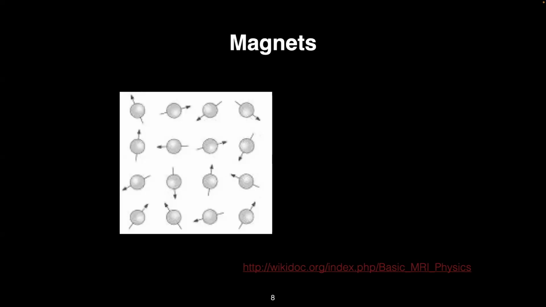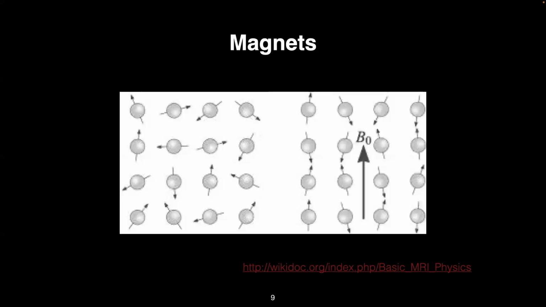Well, one of the consequences of using a strong magnet is when you put something like this in a very strong magnet, they start to line up with the magnetic field. And because of the properties, some are parallel, or line up with the field, and some actually line up in the opposite direction, or anti-parallel. The difference between these two populations is small, but there is enough of a difference where now your sample has some magnetization of its own that is parallel to the main field.